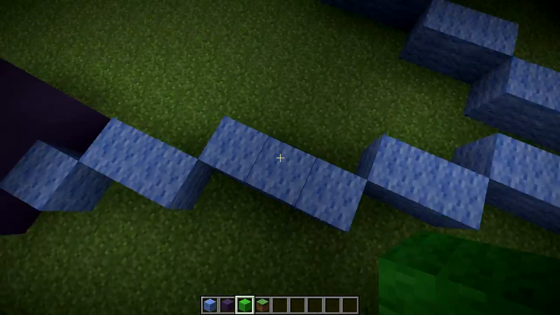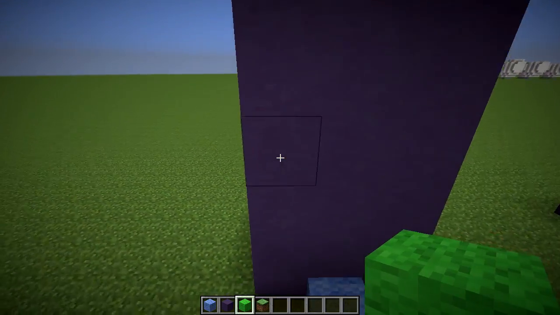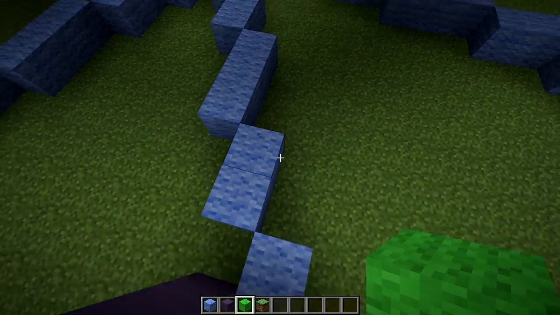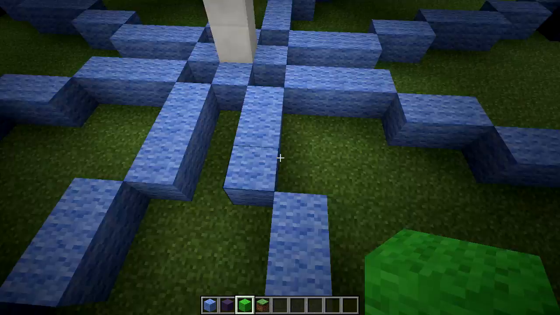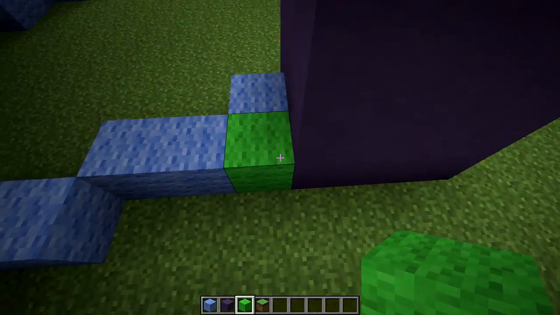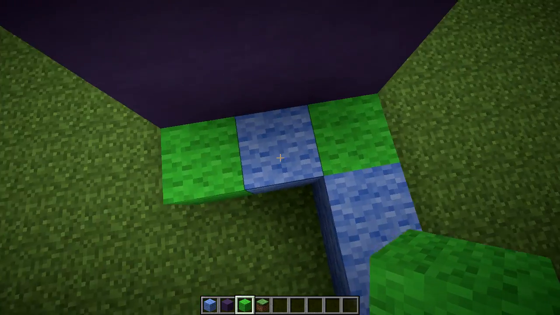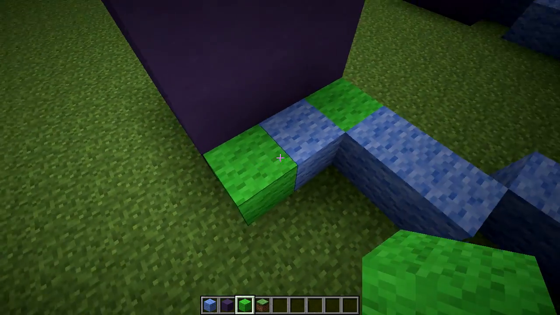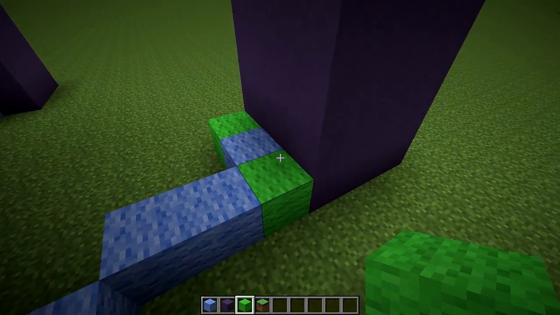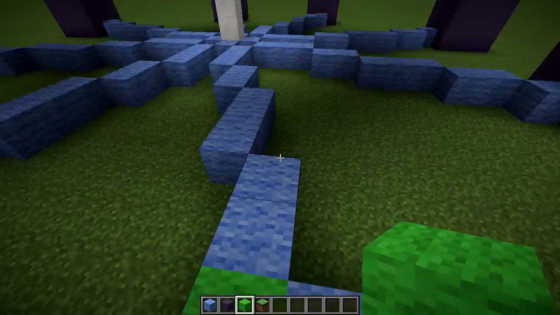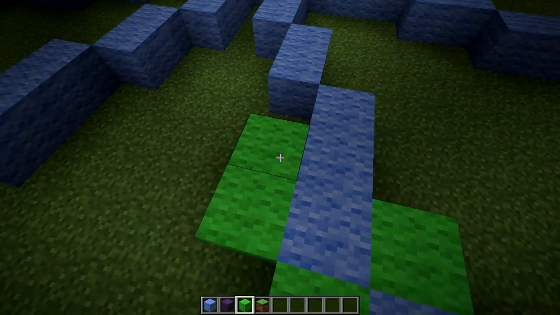And in order to do that, we go back to our original guides, and because these pillars are 3 blocks wide, we want to go ahead and try to mirror that onto our guides right here. And how we do that is we just add on a block to each side. So with the blue wool block in the middle, we add green to the outside here. This is just for a guide. Don't worry about what color these are. But we want to echo that going all the way up. So we just put green blocks on either side of the blue blocks.